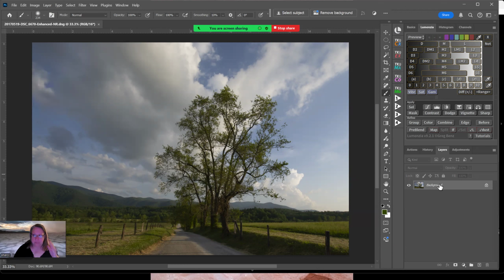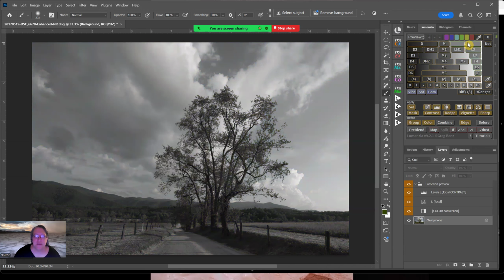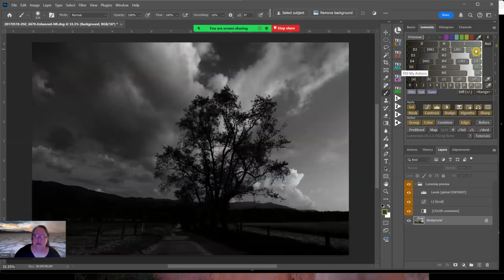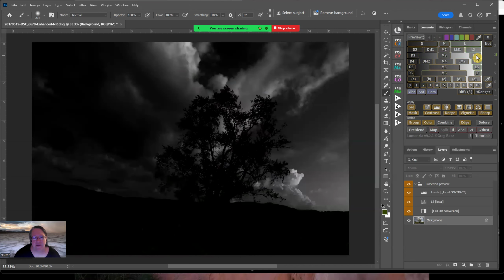Okay, so we just have one layer here. So what do we want to do with this? What I want to do is brighten up some of these clouds here. They're a little dingy looking. So I'm going to do a luminosity mask. That's just too generic. There's too much stuff selected here. I want to do lights too. That looks pretty good.